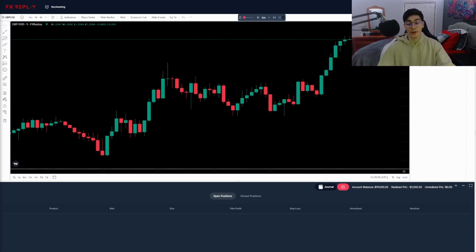And another thing I like about it is it gives you more of an emotional feeling compared to just using the replay tool in TradingView. Because now you actually see that you have an account balance and you're actually in drawdown and you want to get out of the drawdown. Or you're in profit and you want to hold on to that profit. Whatever, you can have whatever emotional battle that you can have. And TradingView doesn't allow that. But that's a lot more similar to the actual market conditions.